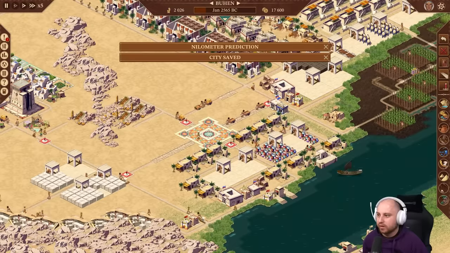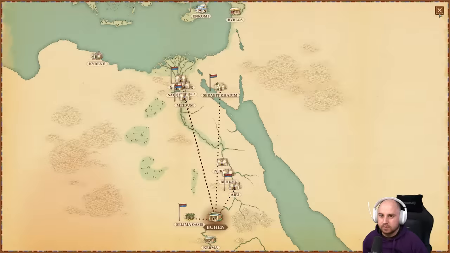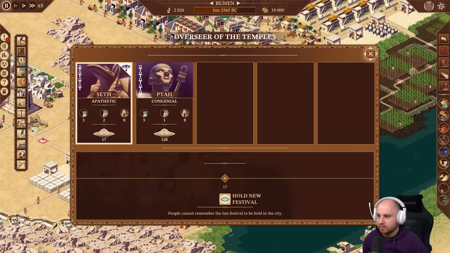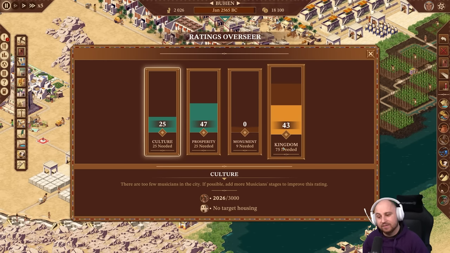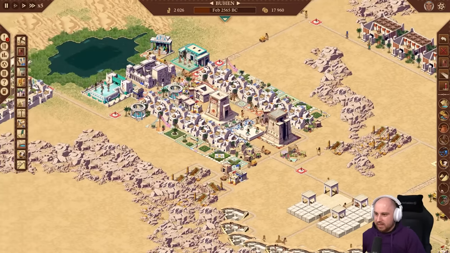He's now willing to trade even more granite. Huzzah, how much more? 40, good. How are we doing on all the other ratings that we need to hit? Okay, 47 out of 25 hits, 43 out of 75 kingdom. Yes, we've got to keep on making people happy.